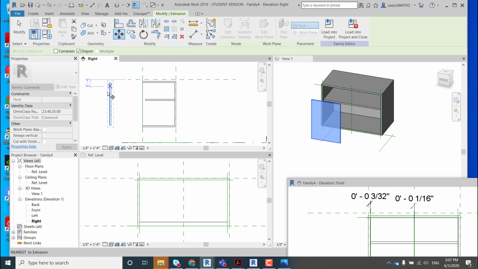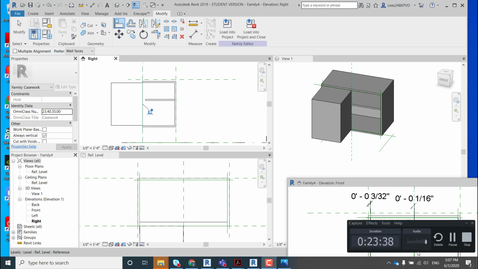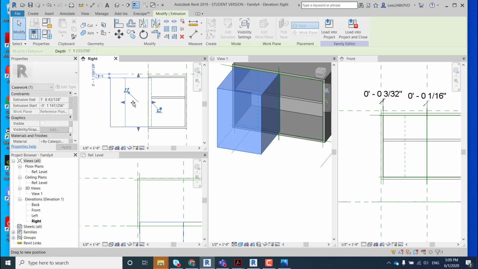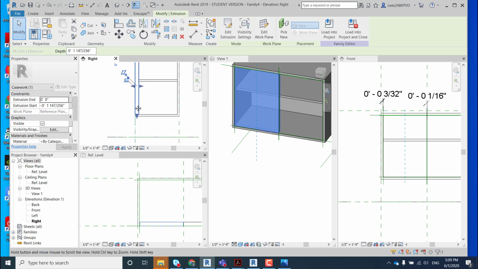So to make this one fit right there, I will use this align tool. So align the face of the door over here. Okay. Now because it is created further away, we should move that, and let's move it by using this grips.